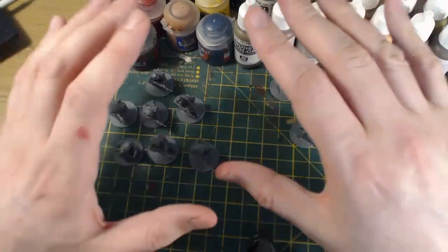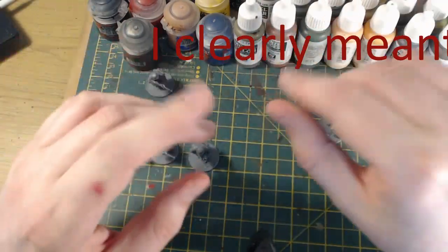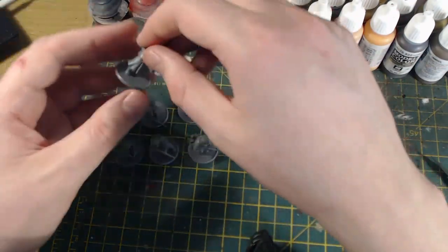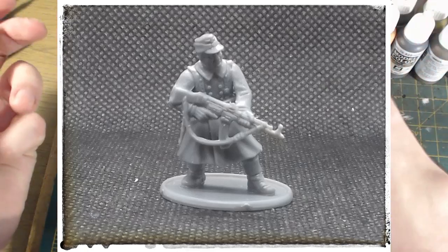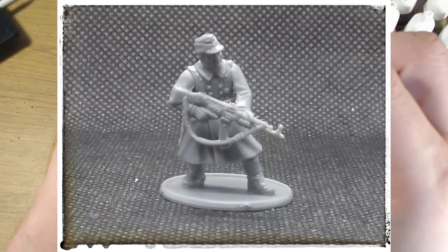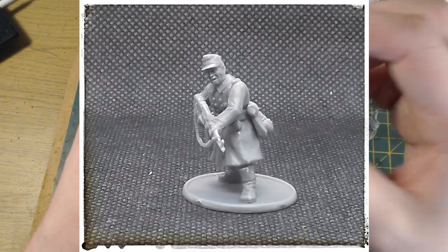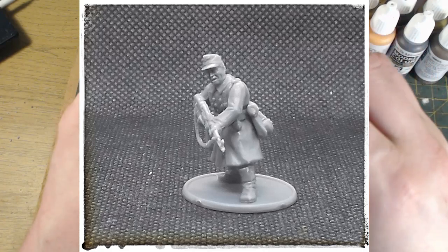Up next are the basic grunts of the section, all armed with assault rifles. One guy is entirely standard winter German — all his kit is from the winter German box. For another, I've used a winter body, added assault rifle arms from the Grenadier kit, and added a peaked forage cap from the winter box. I think that really represents a Volksgrenadier well. The equipment from the Grenadier box fits well with the winter greatcoat and gives it character — it literally took me a couple of minutes with no real cutting or filing.